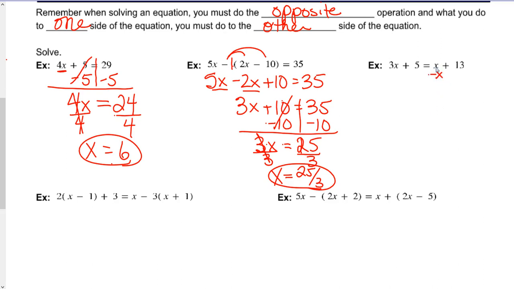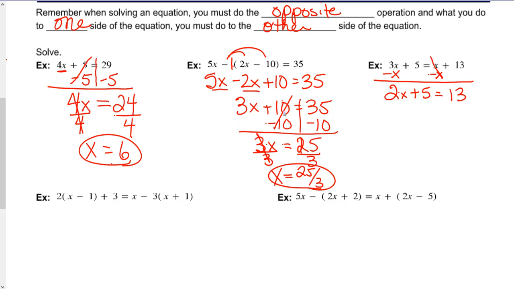Now, that's a plus x. I don't see a plus there, but it's assumed to be a plus, so if I subtract x, x minus x here goes away. Now, you can do it one step at a time, and I'll do that here for the first one, but I might do multiple steps in one later. So if I do 3x minus x, I get a 2x. I'm going to bring down that plus 5, and I'm going to have that equal to what's on this side, which is 13.